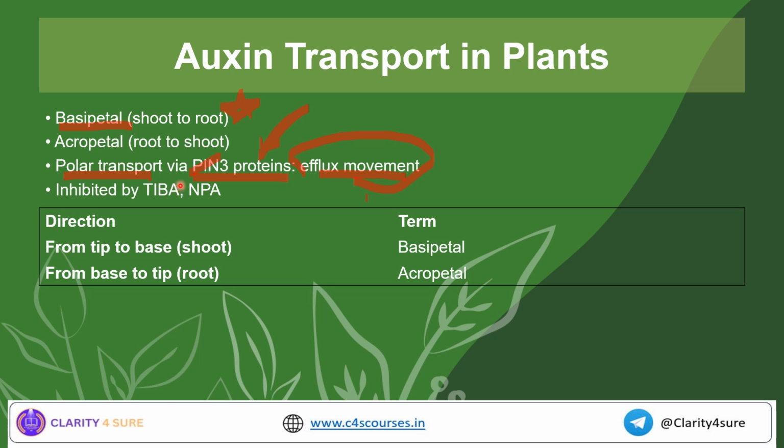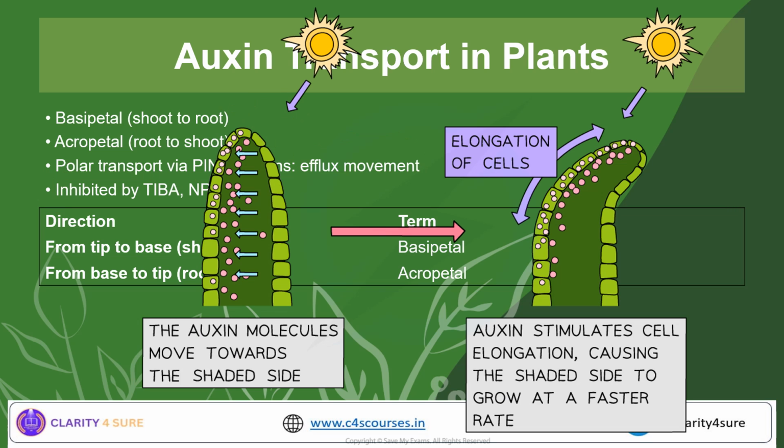You have to memorize that the direction of auxin transport is basipetal, and the transport happens as polar transport with the help of PIN3 proteins, and the movement is known as efflux movement. Okay, and all this transportation can be inhibited with the help of TIBA and NPA. So this is also important here. ये सारे आपको पता होना चाहिए. हमको तीन चीजें ही हैं यहाँ पे. बेसिपेटल पोलर ट्रांसपोर्ट, the movement is efflux movement with the aid of PIN3 proteins, and all this transportation is inhibited by TIBA and NPA. Okay, moving on.